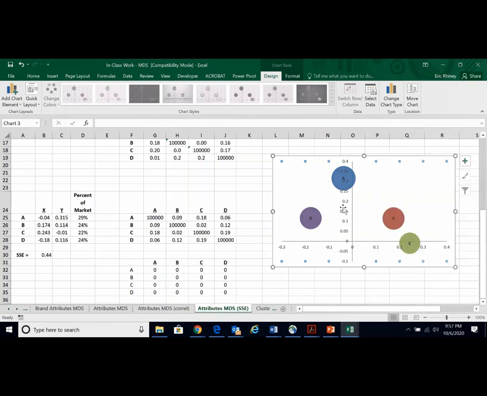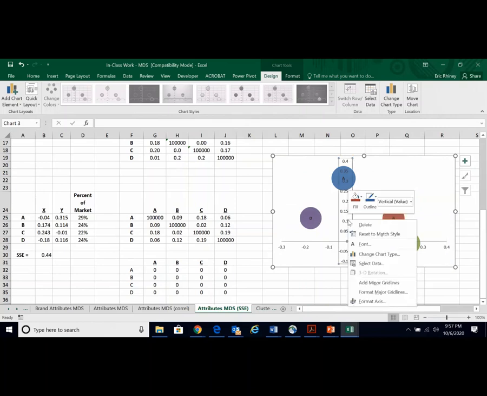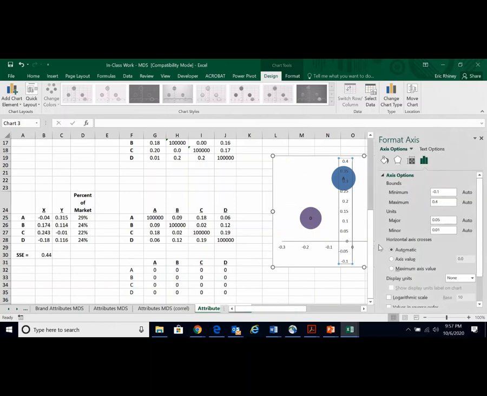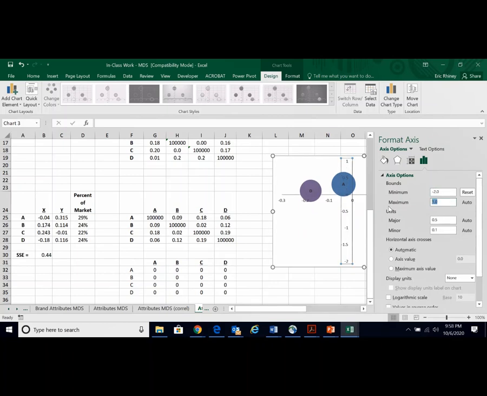So now we only have our XY, and like I said, I would probably clean up my axes, and this is -2 to 2. And then I would also do my other axes. This -2 to 2 as well.